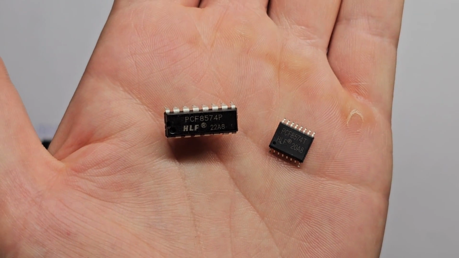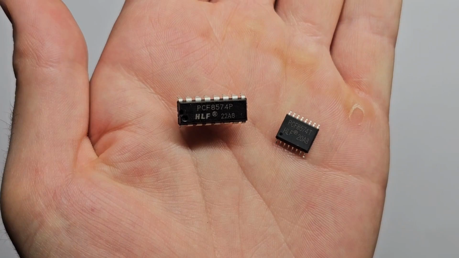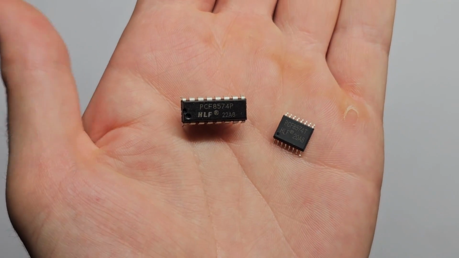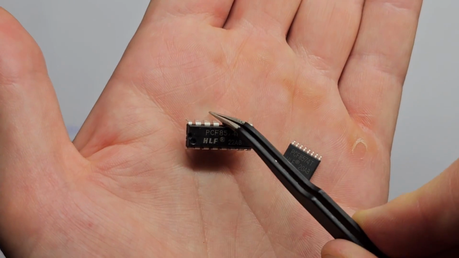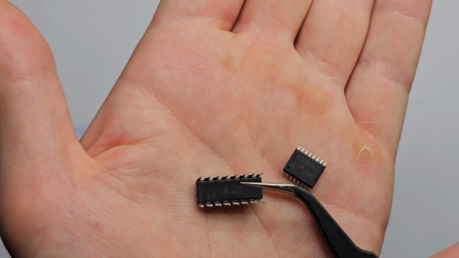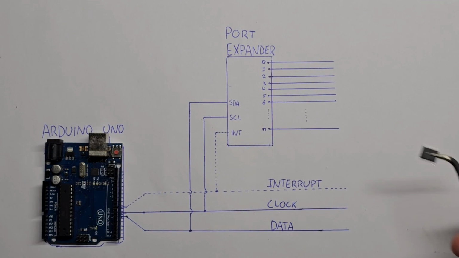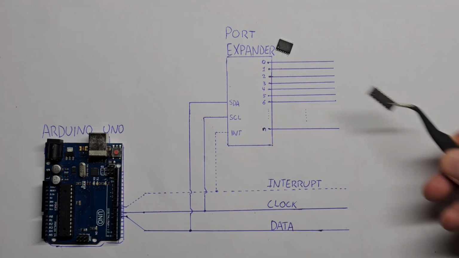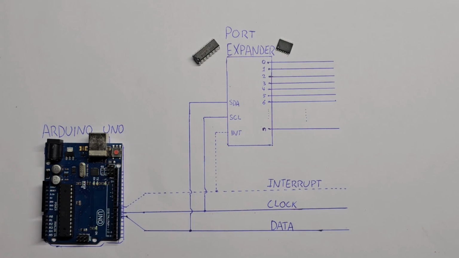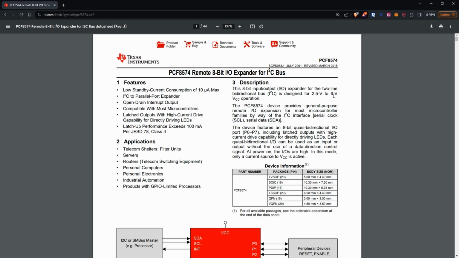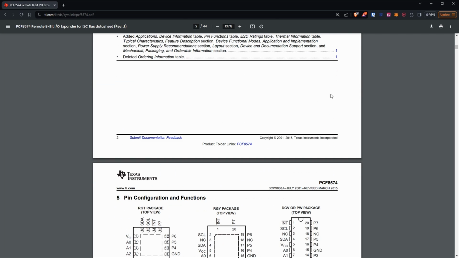So this is a PCF8574. It comes in through-hole and surface mount packages, and it provides 8 additional I/O pins using just 2 on the microcontroller. Or 3 if you want to include interrupts, but this is optional. It uses I2C to communicate, and you can stack up to 8 of these chips on the same 2 micro pins, which means up to 64 extra I/Os in total, for the cost of just 2.